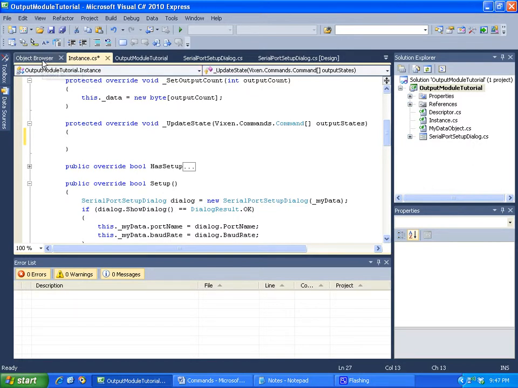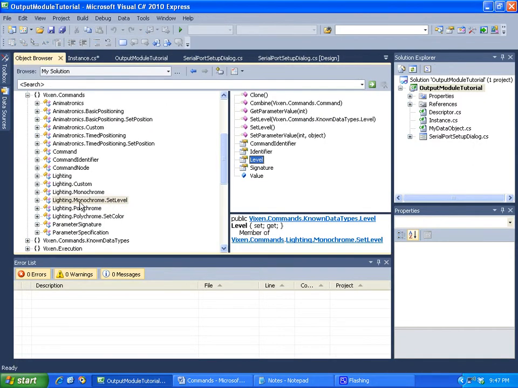So in the object browser, if you remember from the last part, we said we are looking for commands that are lighting.monochrome.setLevel. Once we know the command is that type, we are going to use the level member to get the information that we want.